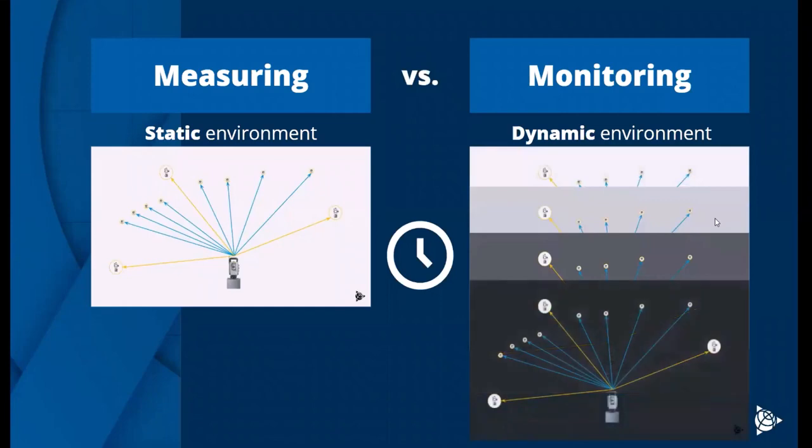When we're doing monitoring, we're measuring the same series of targets, but in a dynamic environment. And what that means is anything could be changing on site. Usually what it means is that the atmosphere is changing, so the temperature and the pressure and the humidity and things like that. So the medium that we're measuring through changes. And the thing that we're measuring is often going through some sort of change too. So whether it's a structure changing with temperature, a landslide, a bridge, a roadway, a railway, whatever it is, we're monitoring it because we expect it to be moving or hope that it's not moving. We want to make sure.